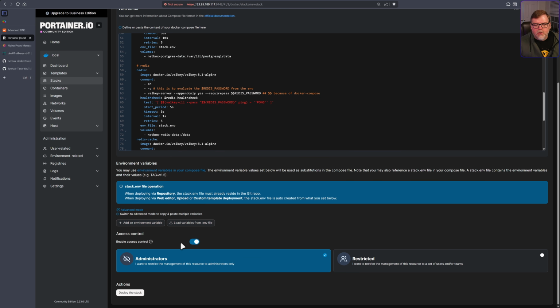And now we need to add our env contents. So I'm going to click advanced mode right down here, and that's going to open up this text box so we'll be able to paste our env file. So let's do this. Let us go back to our SYNACK. I'm going to go back one folder. I'm going to go to my stack.env. I'm going to copy all this.